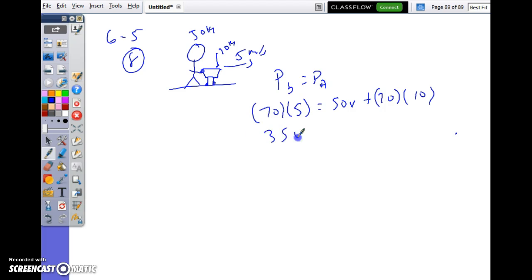So I got 350 equals 50V plus 200. 150 equals 50V. V equals 3 meters per second. So what happens is he doesn't change directions. He slows down, and hopefully doesn't get caught with the cart. Mr. Esney, if it's any consolation, I set it up that way. Excellent. That's why I was feeding that into you, because I knew you would eventually go, okay, when I get to have to do it, I'll do it that way. Good?